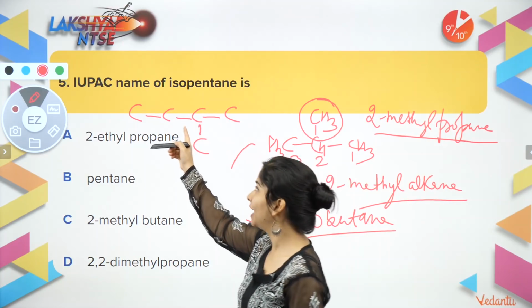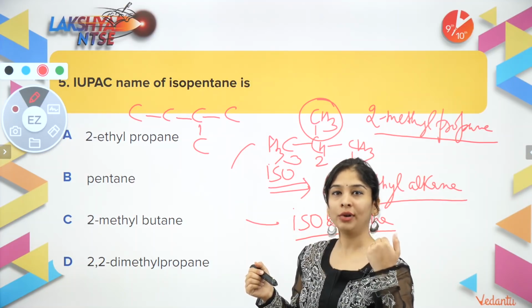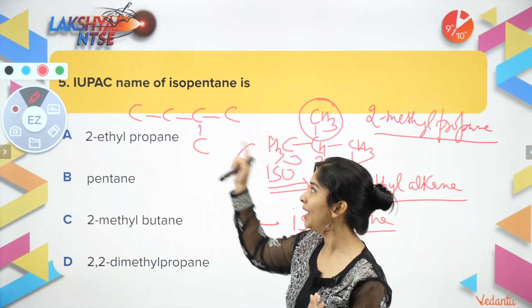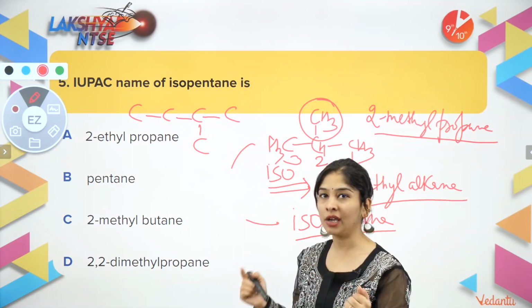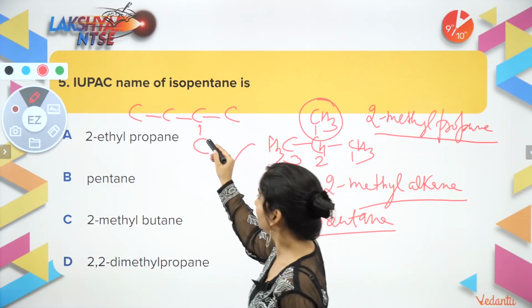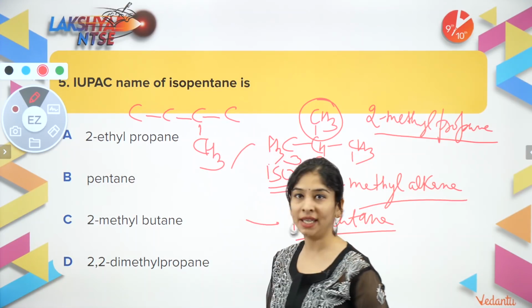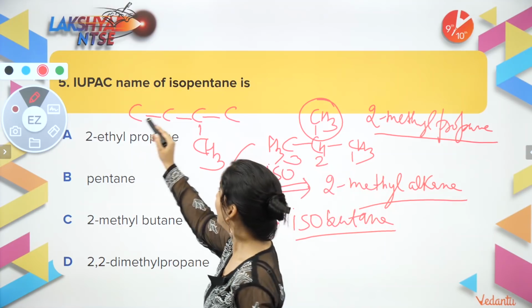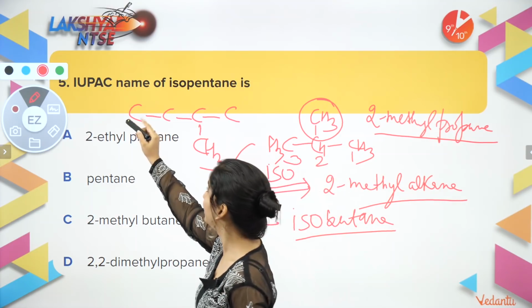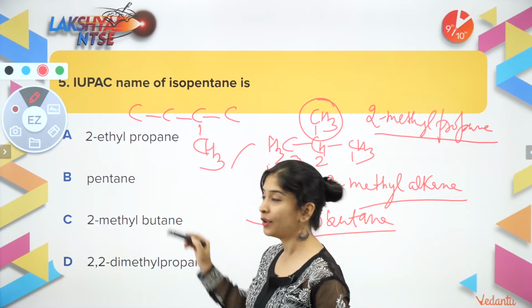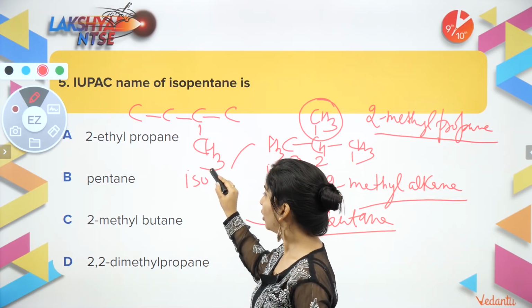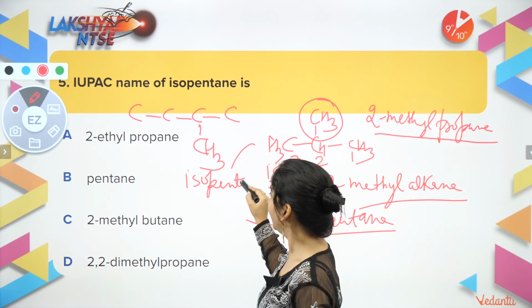ज़रूरी नहीं है यहाँ रखो, यहाँ भी रख सकते हो. We should know the counting, like from which side I'm counting, from left to right or right to left. जहाँ से भी करो, second position पे methyl लगा दो. Second position पे it's methyl, correct. बाकी अब balance कर दो, लगा के hydrogen. Total carbon is 5. So this is iso, total carbon 5, so pentane.